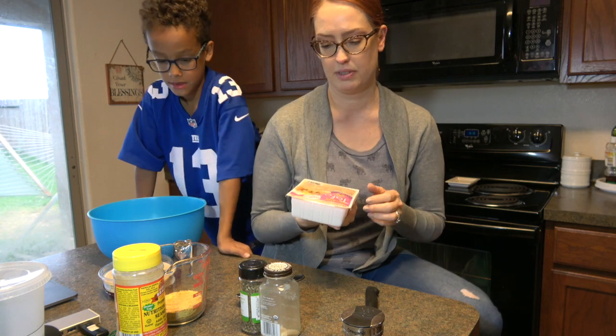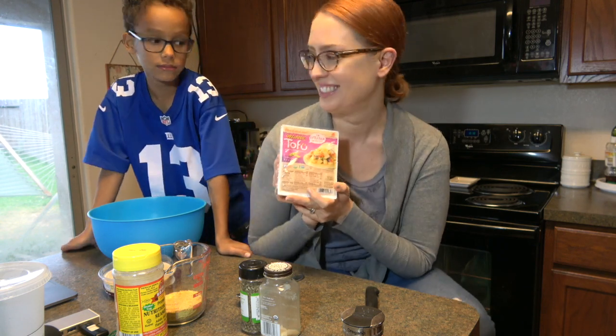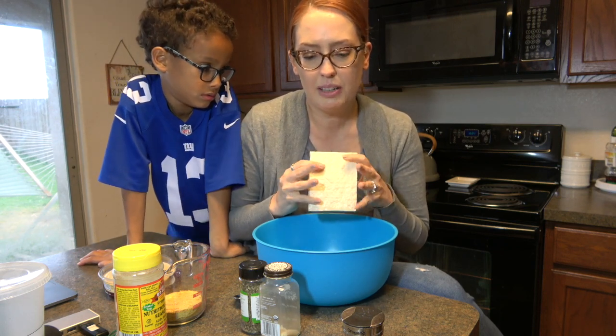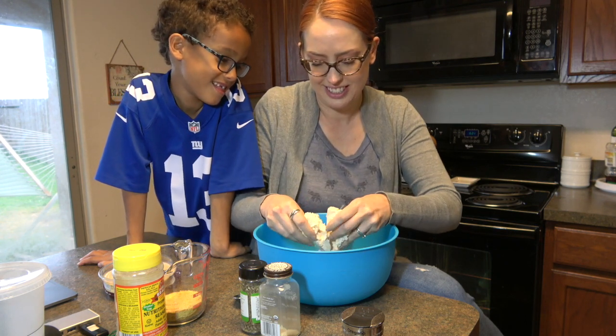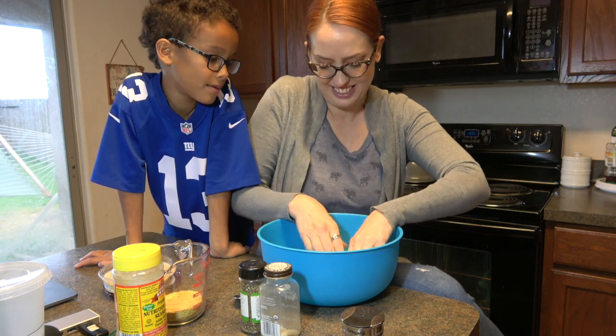Why did you say tofu like that? What did I say it like? Tofu. I said tofu. Okay, so now I've got my block of extra firm tofu, and I'm going to just crumble it with my fingers. I want to do it. Tofu. What am I saying? Tofu. Mom, I want to do it.